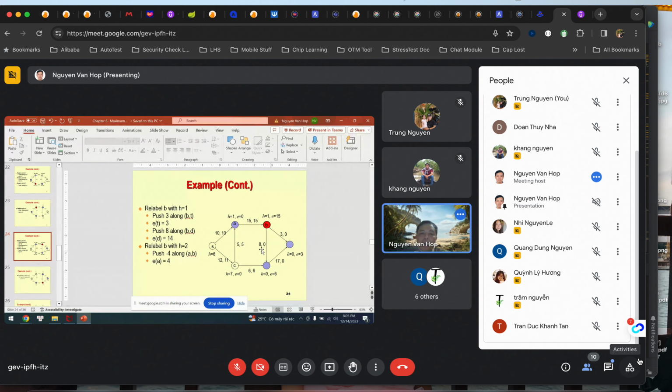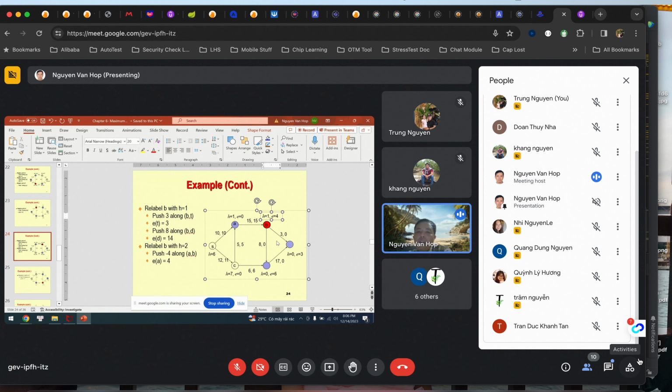It said it's 3. But now, you see that you check back. This one is not balanced. Now, A is 15. This is balanced, sorry. Balance, this 15, this 15. But this one is x equal to 1. But the excess here is 8 and 3, or 11. Therefore the excess of this one is 4. 15 out of 11, it will be 4. The remaining is 4. Therefore, you know that this is full capacity already.